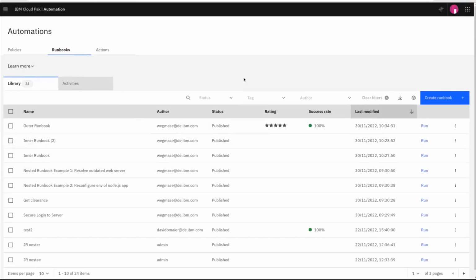But if you want to have a closer look at those statistics and want to create ones for yourself, you have the possibility of pulling in the data via the API, because in the execution records, if you pull them, you can find out which of the execution records had more than one runbook or had a nested runbook in them. And then you can apply your own statistics on them. But for us, we still see it as one runbook execution. It's a more complex runbook, but it's still one runbook. Maybe we want to update the way of counting in the future, but for now it is this way.